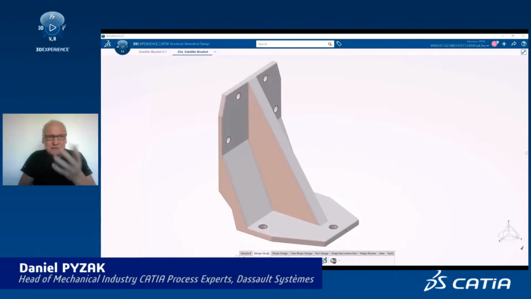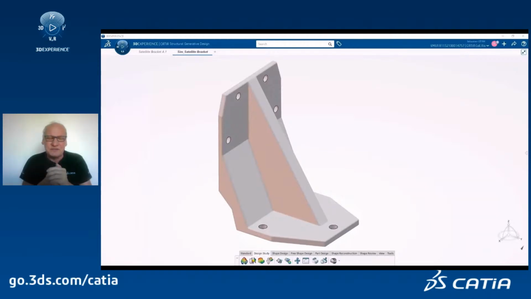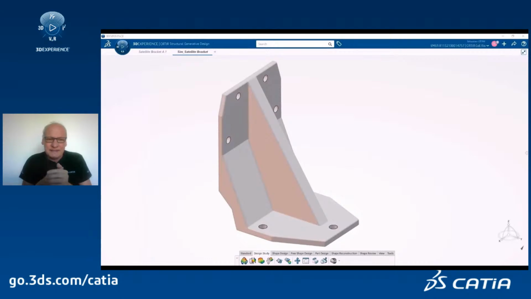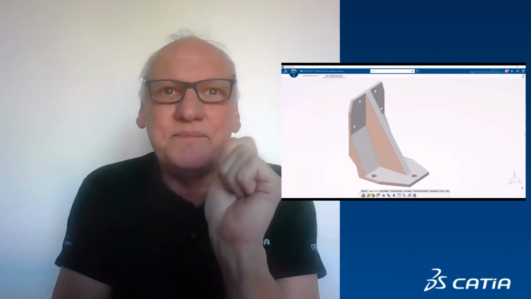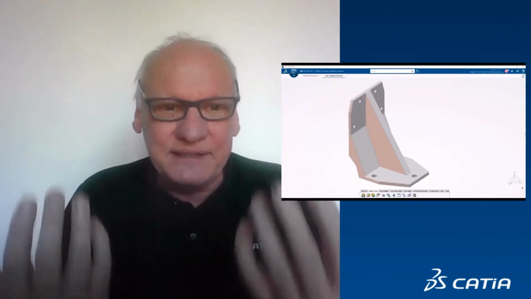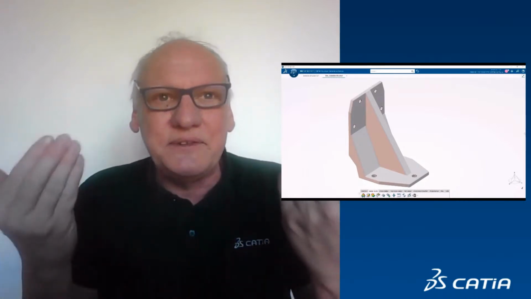Okay, let's start. This is maybe a CATIA V5 model. It can also be a STEP file or any other type of data. We enter an app called CATIA Structural Generative Design. It's also, by the way, the name of the role containing this particular app. Everything I'm doing is done inside the same application. I will never leave my application, just to show you that it's really all-inclusive. Everything you need to lightweight a part is included in the same single application, Structural Generative Design.